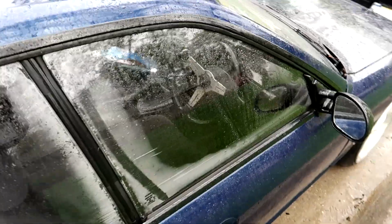I want to see if I can run my boost gauge the same exact vacuum hose as the fuel pressure regulator, because I think I messed up and put it on the wrong port under the throttle body, so it's only seeing vacuum. Now I got just a bunch of crappy little T-fittings, and they didn't even have any vacuum hose that I could choose from, so I found this in the scrap pile at AutoZone. So thanks for giving this for free, AutoZone. I appreciate that. Ooh, my little spicy ass was making it hot and heavy in there.